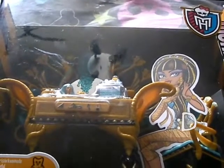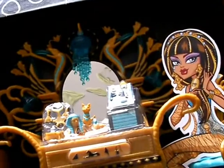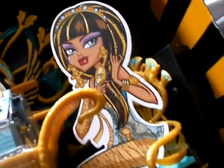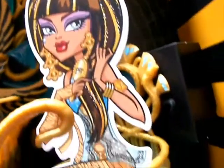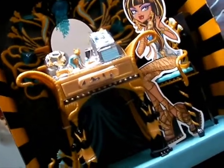Let's unpackage it. Okay. So here we have Cleo's vanity set on the back packaging. We have the stripy gold and black on the 2 sides, and then the Nile blue for actually Nefera at the bottom. I'm just trying to angle it so it doesn't go into the mirror at the moment, because it is an actual working mirror. You can see the camera there. So we have an awesome cutout of Cleo, which I believe Random said he wants to keep. And then the back of the box is black with, yes, grey cobwebs. So we will get that off of the back packaging, have a look at all of the immense detailing around here, and talk about this.